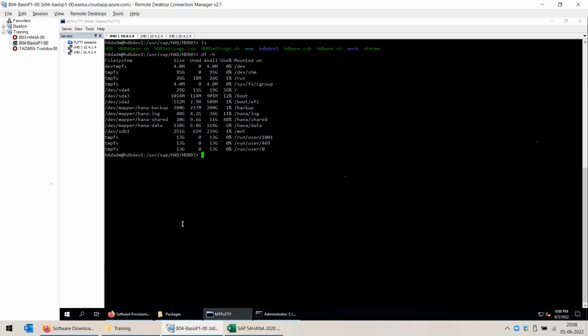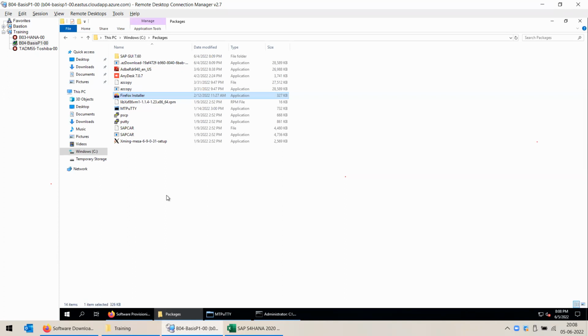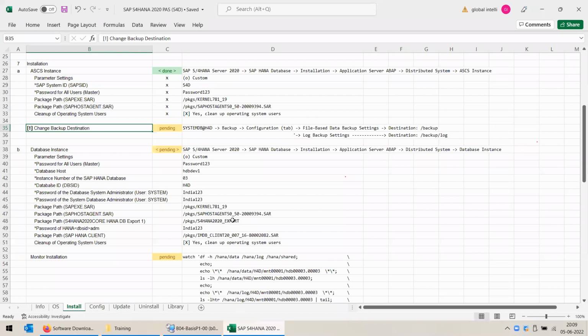For changing this parameter, we will first have to install the HANA Studio. So we need to install the HANA Studio. It is not here. I think we need to download the HANA Studio. We can change the parameter.